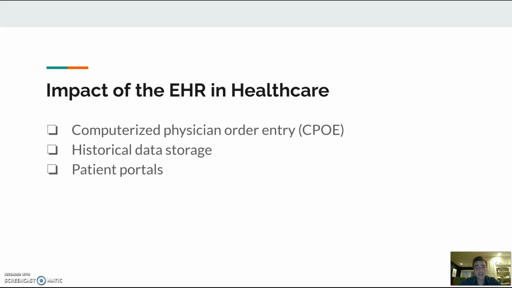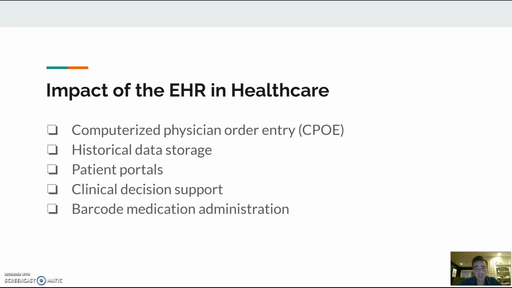Patient portals. The EHR is a system that just allows patients and providers and other clinicians to communicate in a secure manner. You also have clinical decision support. One of the most common ways that this is used is through any medication and allergy interactions, where a provider can be notified if a patient has an allergy to a specific medication that they're being given. You've got barcode medication administration, where nurses or anyone who's administering a medication will usually scan that medication just to verify with the EHR that this is the exact medication that that provider was giving.